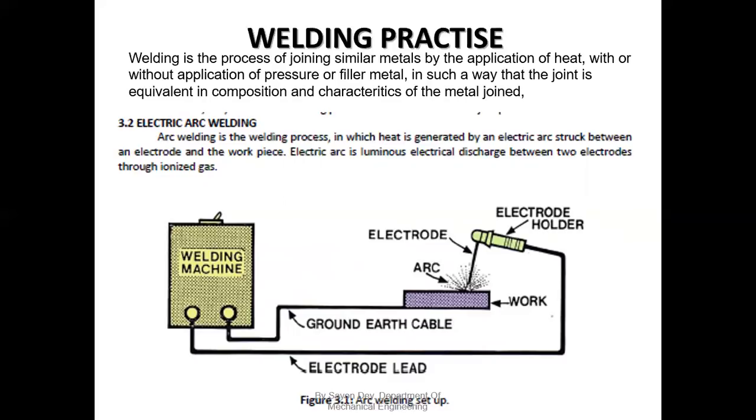Basically, we have to join two metals by using heat or pressure, or here we can also use flux. Flux and other parameters are there, like the filler metals. Here is one example of electric arc welding. I'm not going into detail because I'm going to discuss the introductory overview of the practice of the workshops.